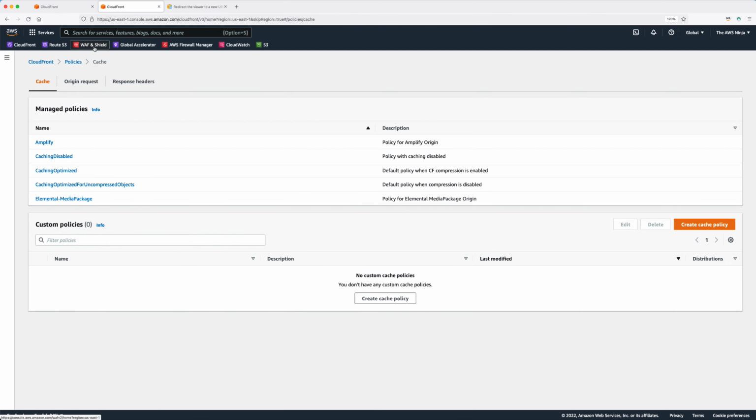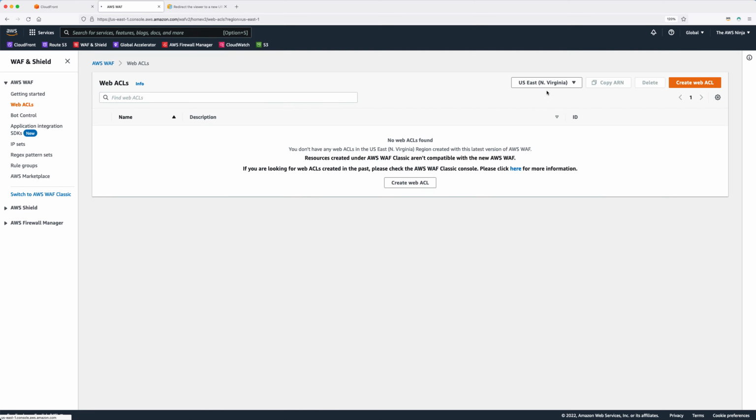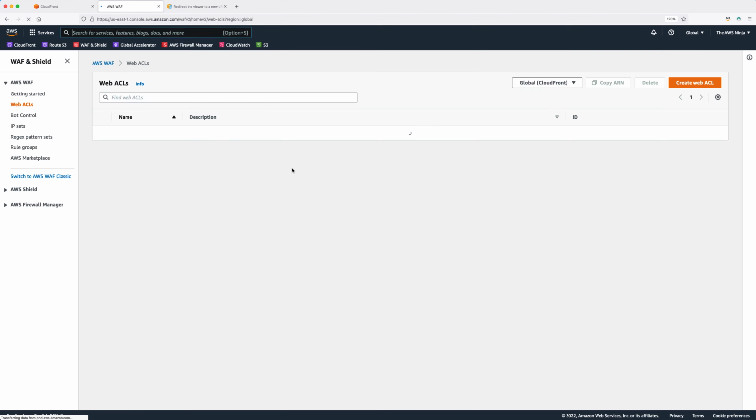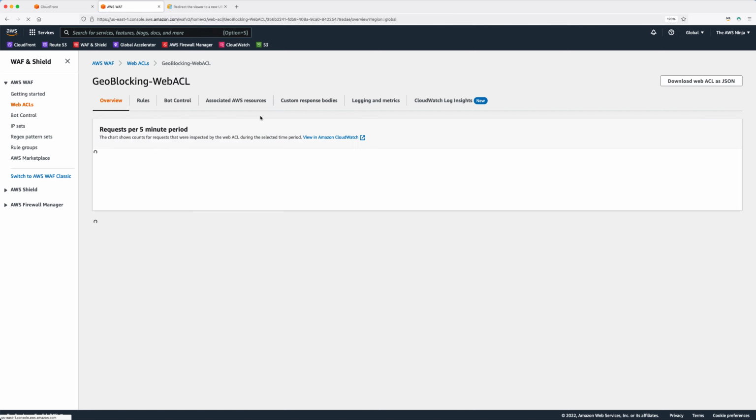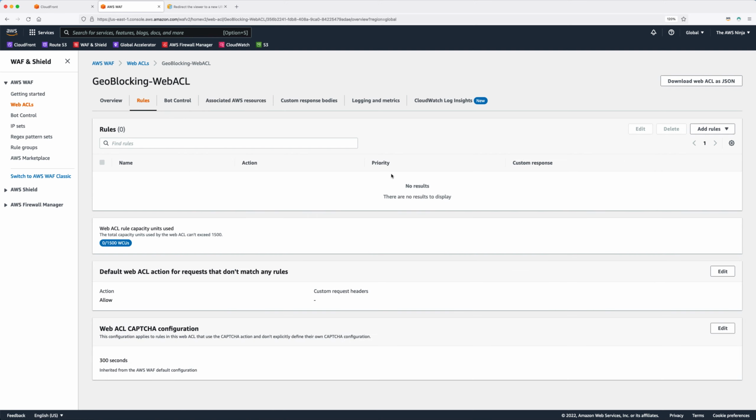So in order to do that, I'll switch over to AWS WAF. I already deployed WAF on my distribution. I already have a running web ACL with no rules in it currently, and it's already associated with my distribution. So these are all steps you need to take in order to make WAF work. As for the rules, you can make them as simple or as complicated as you want.